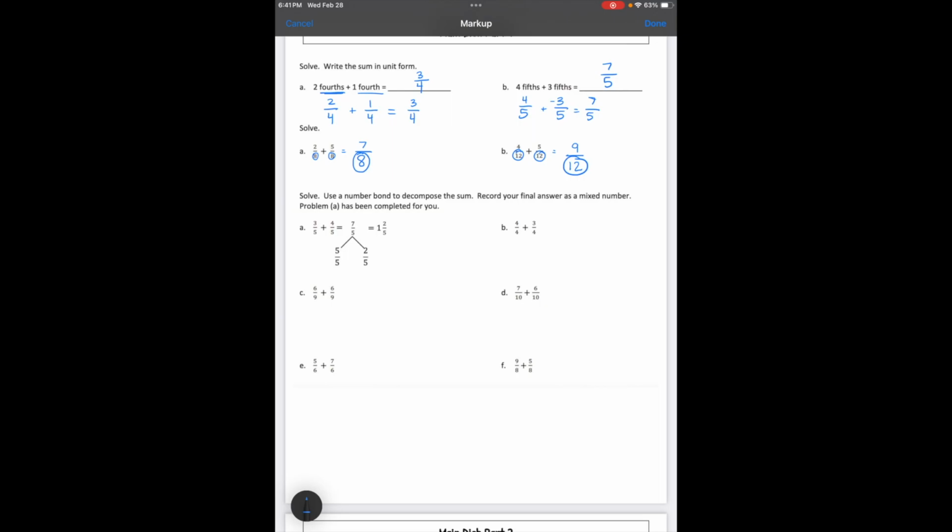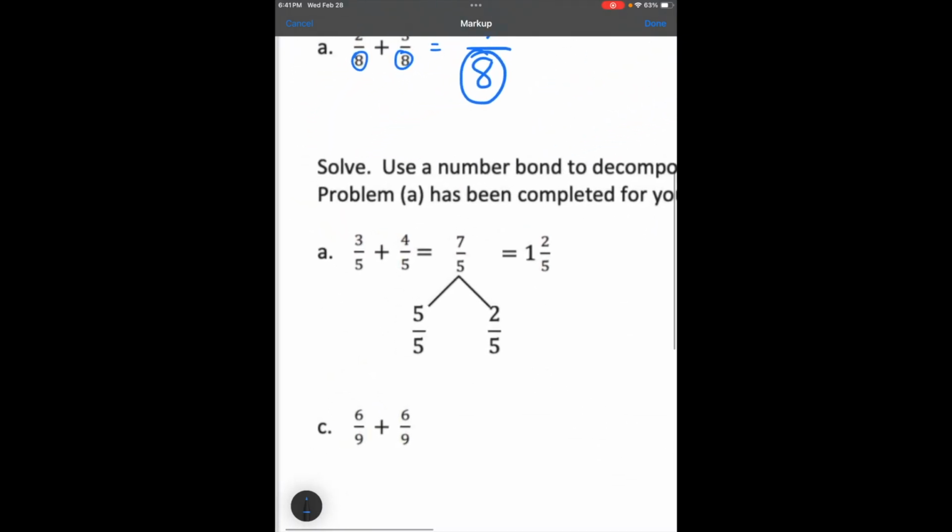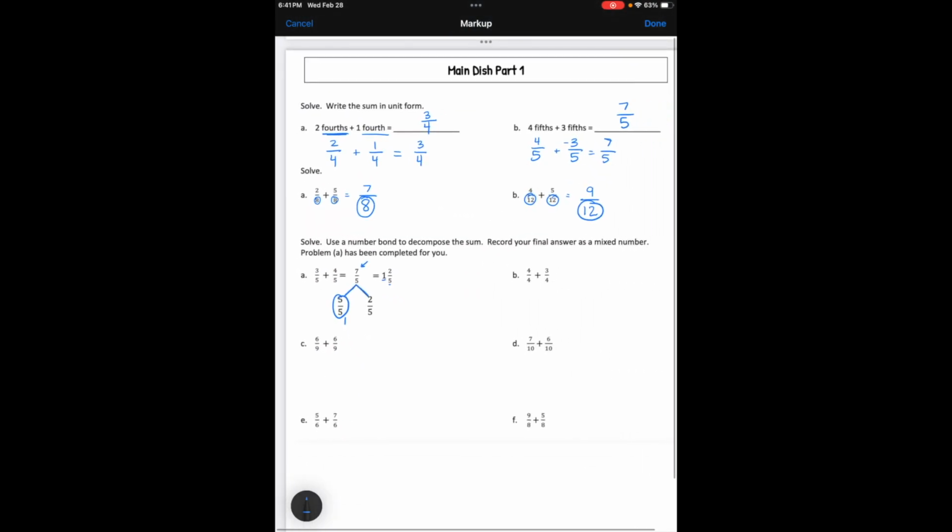Sometimes when you add up fractions, you're going to get an improper fraction. So we're going to look at this first example that's been done for us. 7/5, their answer to 3/5 plus 4/5, is improper, meaning the numerator is greater than the denominator. We can decompose this. We've done that in previous lessons to make it a mixed number. Mixed number is when there's a whole number and a fraction attached to it. That's how we typically want to write fractions. We don't want to keep it in improper fraction form. So when we decompose that, we'll take 5/5 out, which is equal to 1 whole, leaving 2/5 left over, so our mixed number is 1 and 2/5.